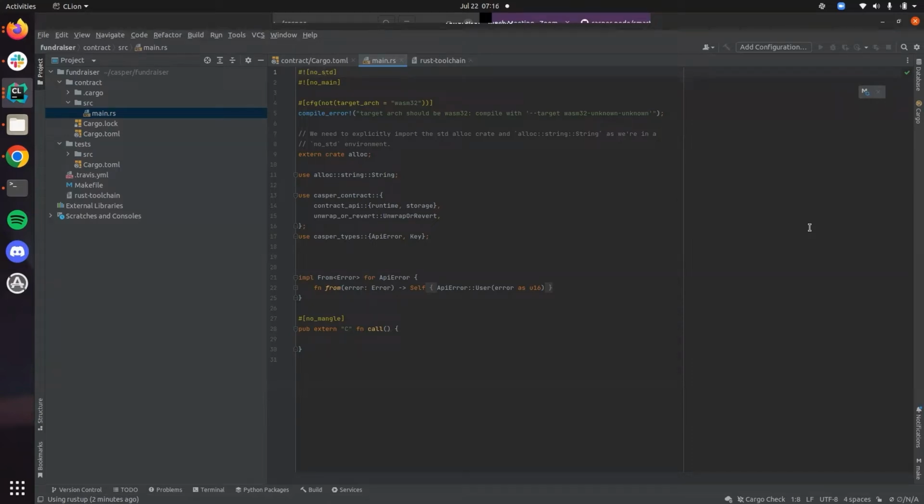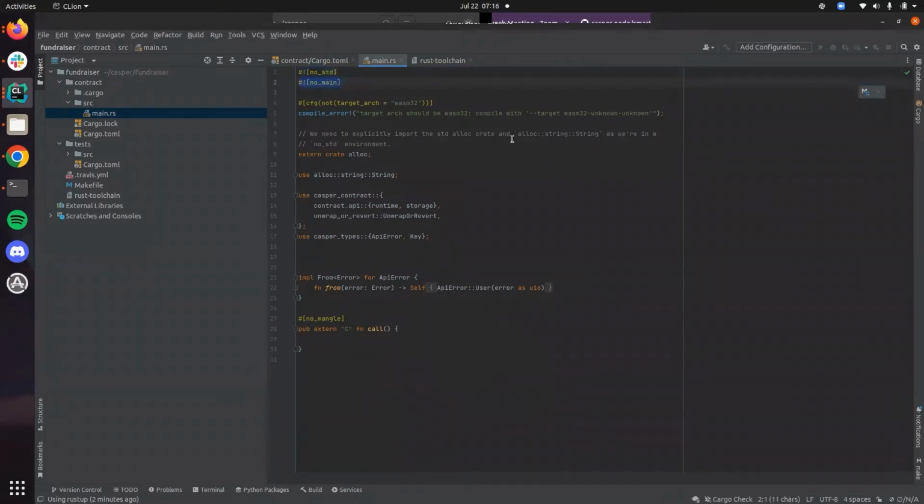Now, because on the Casper platform we have a pseudo Turing complete execution engine, or rather a virtual machine, you don't get the standard library. The standard library won't be available to you. So if you try to compile without this no std flag and start running the code in a Casper execution virtual machine, you'll see that the code actually won't run because it requires the standard library. So because we are going to be operating in a runtime environment that doesn't provide the standard library, we're using this no std.